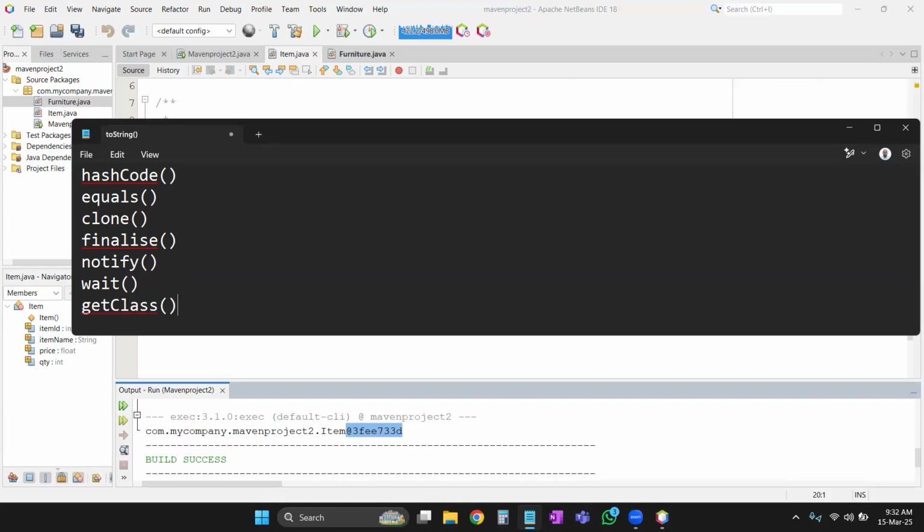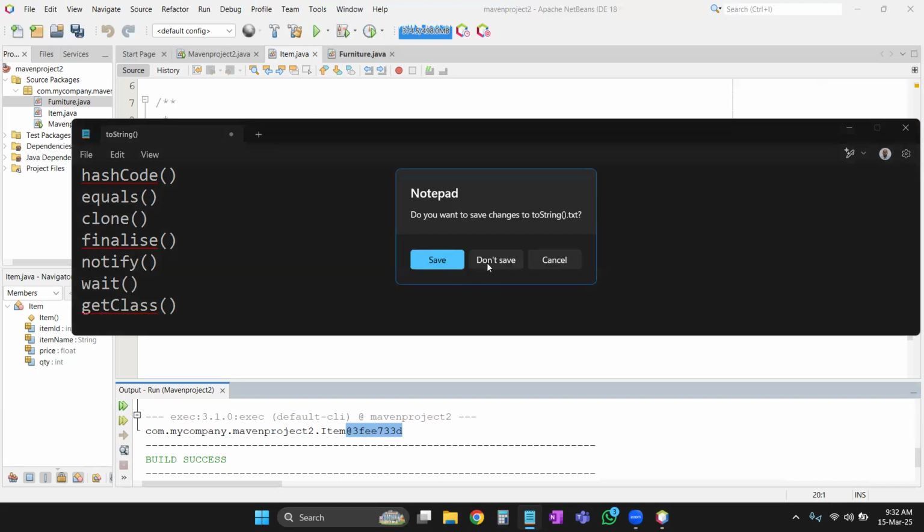Likewise, there are several inbuilt methods available in the Java language Object class. Therefore, every Java class you create inherits these methods. For an example, now I will show you.